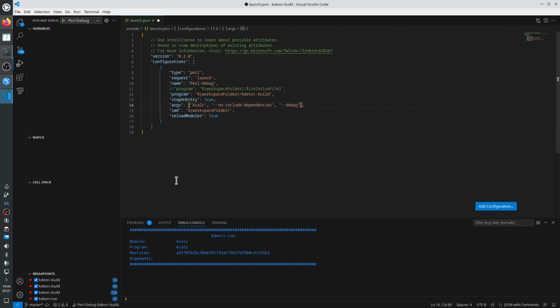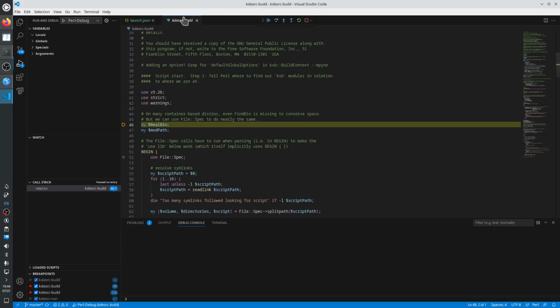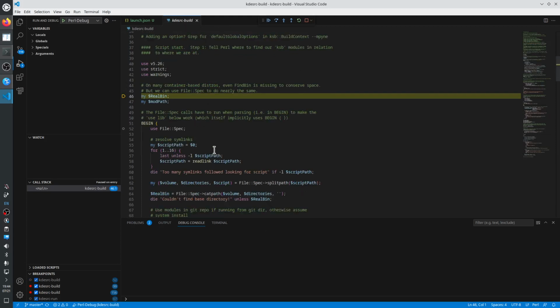Let's see how it runs. Ctrl-S to save the file. And now we're inside kdsrc-build, which is the correct thing to do.